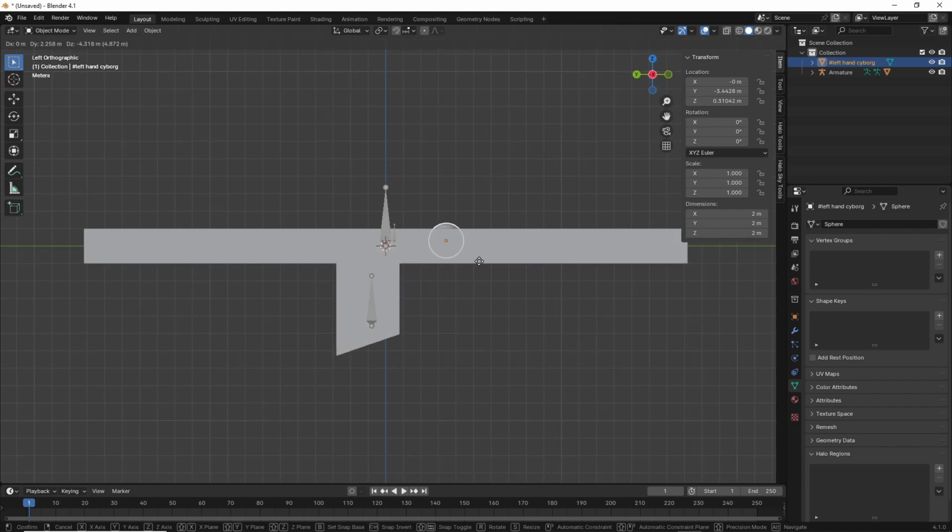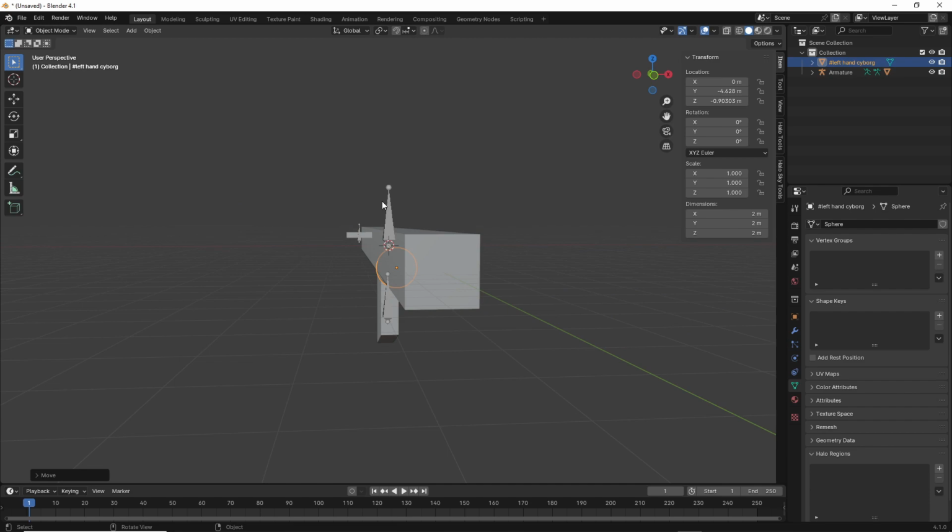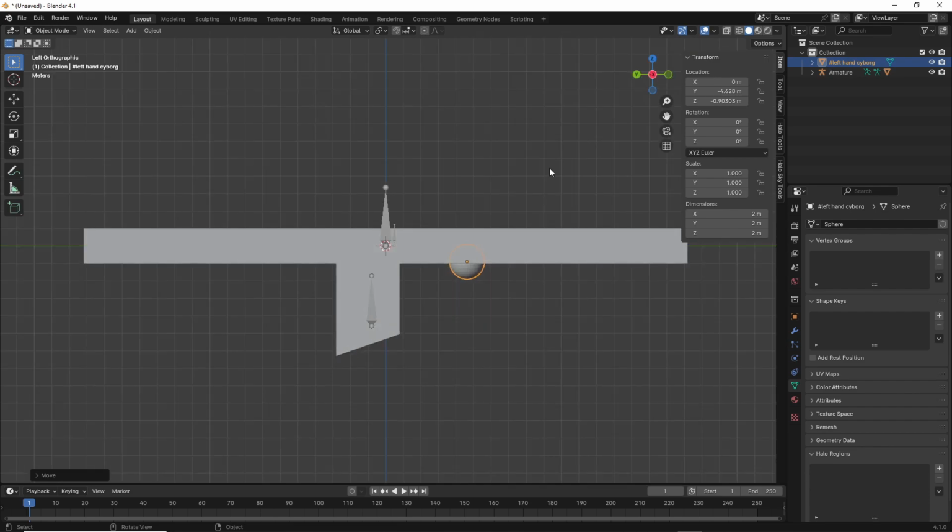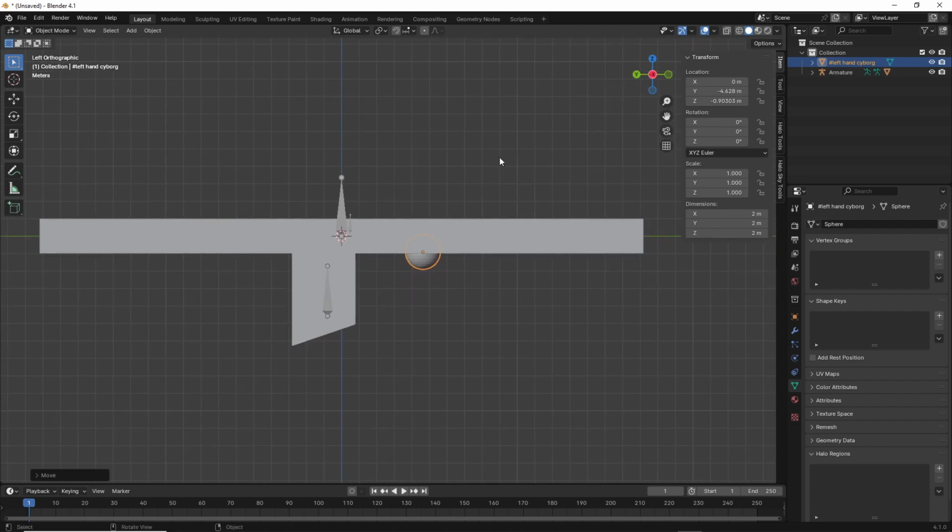So yeah, you create a marker just like that, and then you move it into position. So this marker right here, the left-hand marker, is where the cyborg's left hand will be in-game once we get this all working. You're gonna need to rotate this marker a little bit, but we'll get to that way later. Once you have everything compiled and set up, you can re-export the JMS and then recompile the GBX, and it'll be pretty seamless. So you can make changes pretty quick once everything's all set up.